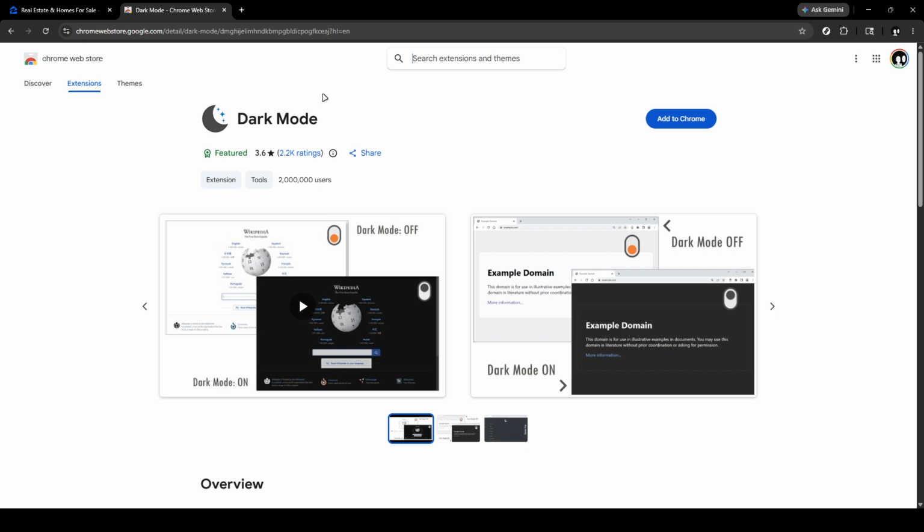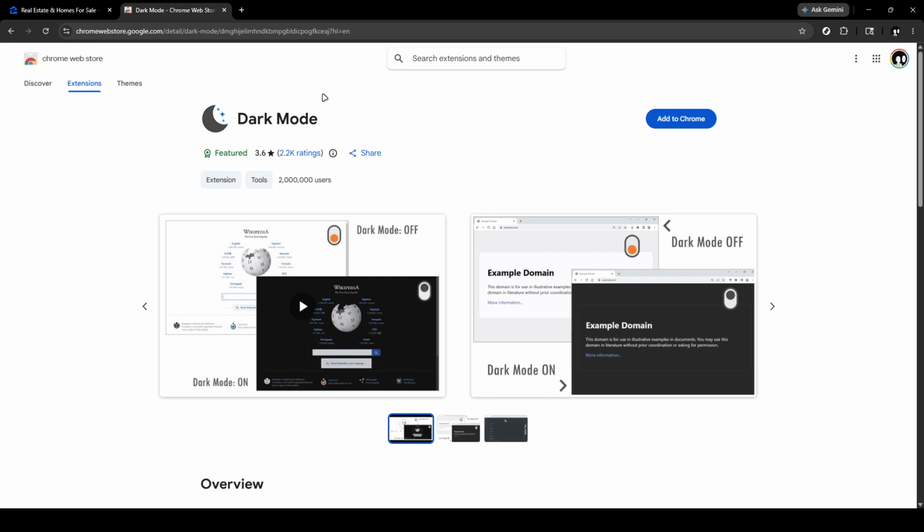Once installed, open a new tab and head to Zillow.com. In your browser toolbar, click the extensions icon, locate your extension, and turn it on for Zillow. Most of the time, the interface will switch instantly. If it doesn't, give the page a quick refresh to load the new style sheet. You should see menus, side panels, and search results adopt darker tones while text remains readable.